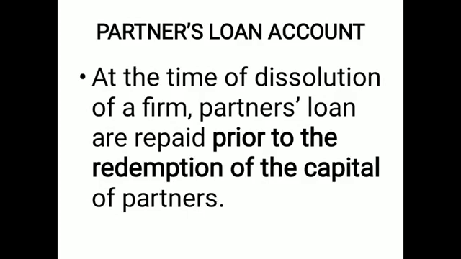So the next step to that was the payment of capital. So here they say that partners' loan are repaid prior to the redemption of the capital of partners. This simply means that it is repaid before the payment of capital. The amount of loan is redeemed before the redemption of capital, I can say in simple words. Alright, next.